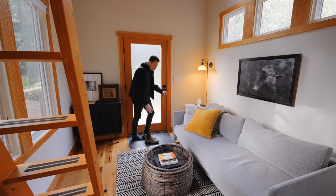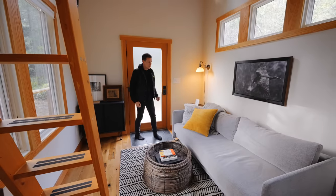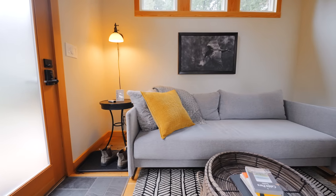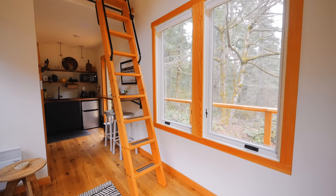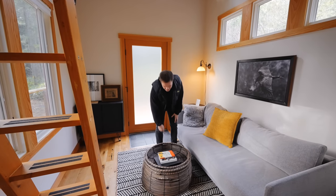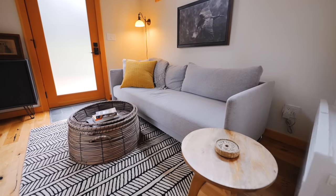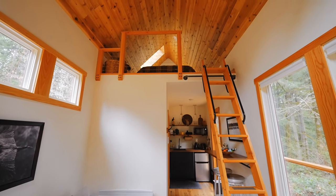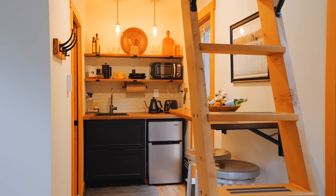This front part right here is actually tiled — normally you have a welcome mat or something, but they have it tiled which is pretty cool. Living room space has a really large and comfortable couch. It's pretty deep and it looks like it might be able to convert into another bed option if needed. Beautiful couch — it faces these two windows right here in front of me. You've got some games and a couple of books right here, just a nice peaceful living room. The heater is over here on this side, and the ladder in front of me leads up to the loft space, but it doesn't take up much room and it's not in the way of the walkway.